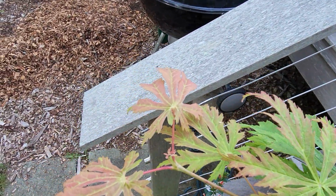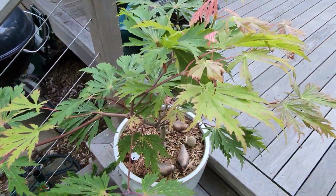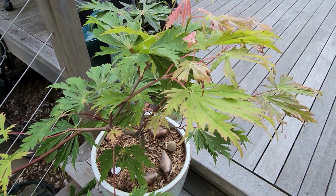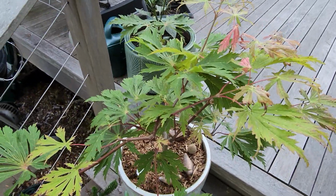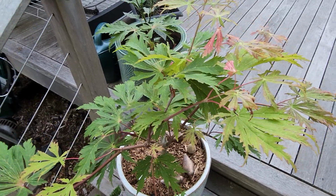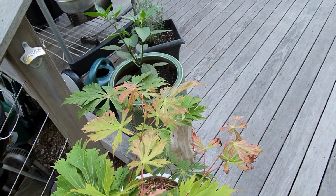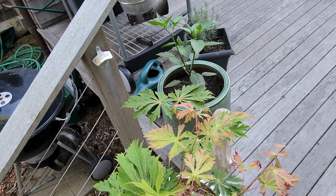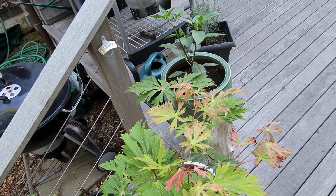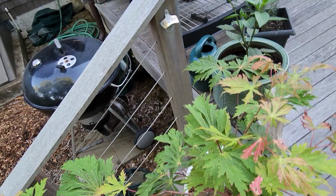Comes out really kind of pinkish red in the spring. And it is an Acer japonicum instead of an Acer palmatum, which many Japanese maples are. So it has really good fall color, like a lot of the japonicums have. And the fall color is really just based on the time of the year. It's not really based on how cool or warm it is. It's almost a timing thing with it.